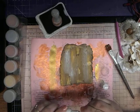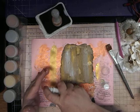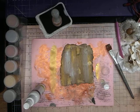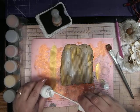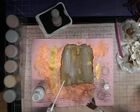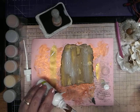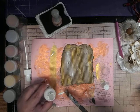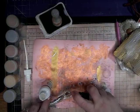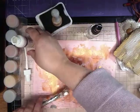Okay, so let's see. I don't know if this sprayer works. Do you work? I didn't think it worked. I think it's clogged, and I tried to unclog it, and it don't want to work. I don't know if I have my brush here that does the little, you know. Okay, that doesn't work. Boop, boop, boop. And let's see. I don't want to get too much. So I'm gonna move this out of the way just to test it. Just to test to see how this will work. Gonna do a test run here.